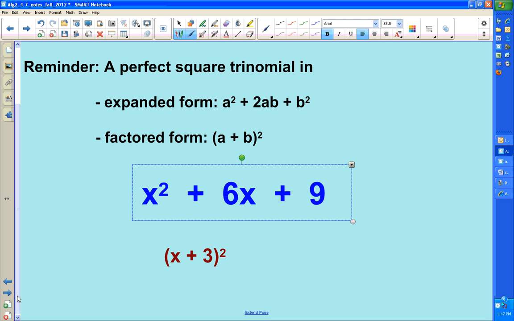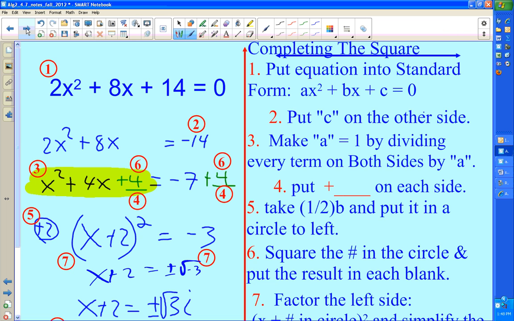Okay? Some of you are going to get so caught up in, I have to write down all these steps, that you're going to miss the lesson. I would encourage you to get the notes for these steps online tonight and not copy them down during class. I would copy down the examples, look at the examples, try to go through the steps with me. But I wouldn't spend the next 10 minutes copying and not paying attention, because they're online. This slide is online. All you have to do is print it, or copy it once you print it. This is the process for completing the square.